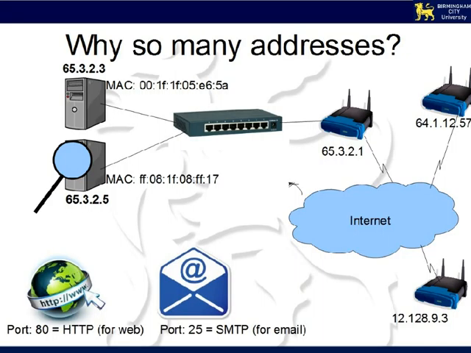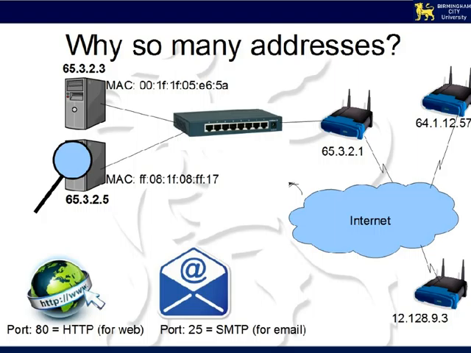Different network services running on a computer are identified via their port number. The port number is another logical address, so each network service has its own unique port number. We've just listed two of them here, port 80 for HTTP, the application layer protocol responsible for transferring web data, and port 25, SMTP, the port used for transferring email.